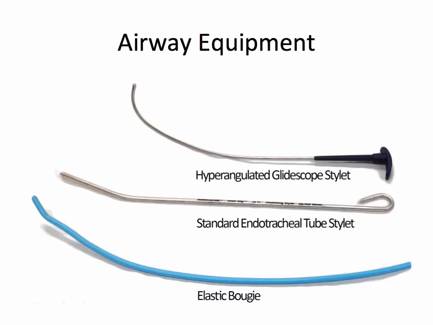Another tool that is needed for intubation is a stylet. The standard stylet is placed in the endotracheal tube and is pliable to assist with maneuvering the endotracheal tube into the trachea. The bougie is a great tool for intubations with a poor visual field. The bougie is inserted into the trachea and then moved back and forth. The proceduralist can then feel the clicks of the tracheal rings as he or she moves the bougie. The endotracheal tube can then be placed over the bougie and into the airway.